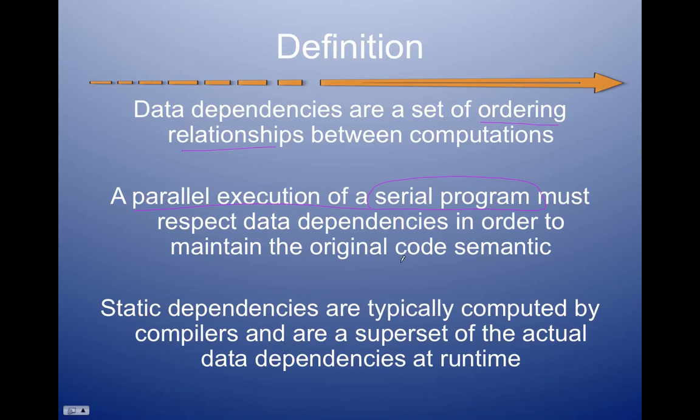As long as you respect the data dependencies, a parallel execution produces exactly the same result as a serial execution. Static data dependencies are typically computed by compilers, and they are a superset of the actual data dependencies at runtime. It's an approximation, but that approximation captures all data dependencies that happen at execution time.